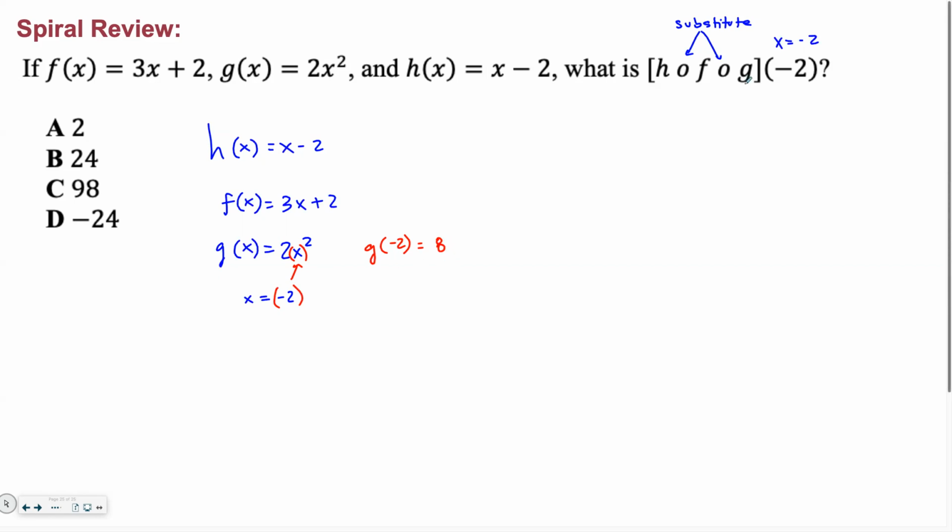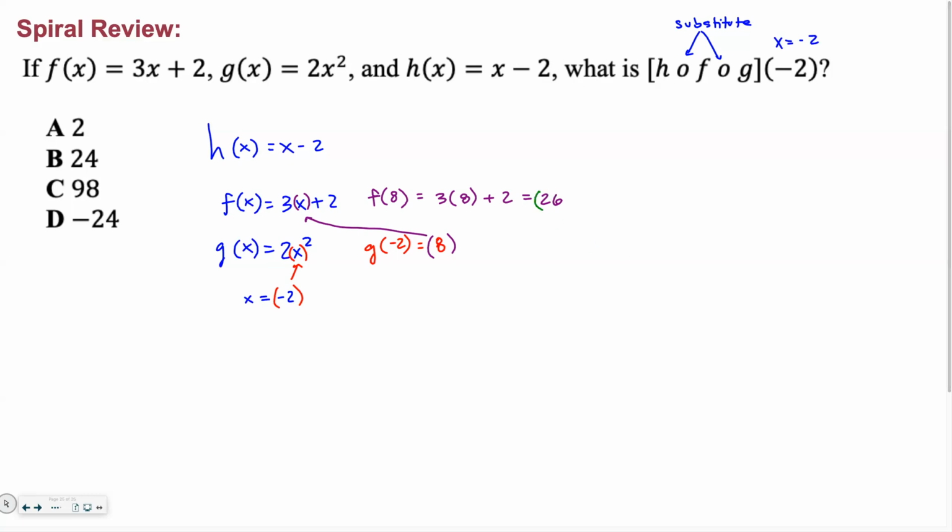Well, how does it work when you have this composition of functions? You now take this range value of 8, and you plug that into f of x right here. So this x is going to get replaced by 8. So now what I'm finding is f of 8. I'm no longer finding -2. The -2 produced a value of 8. I'm now finding f of 8. And so this would be 3 times 8, which is 24. And I'd add 2 more, and I would get 26.